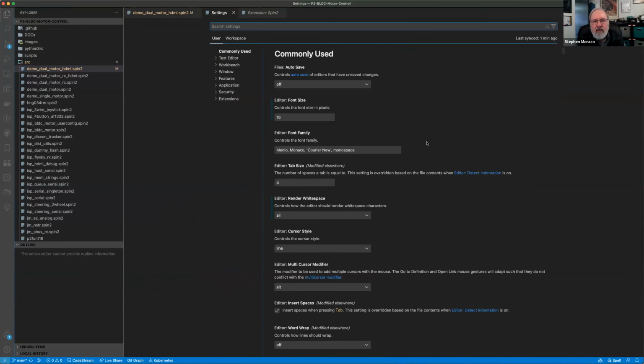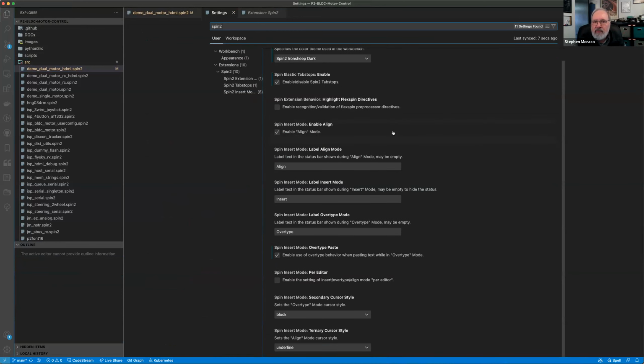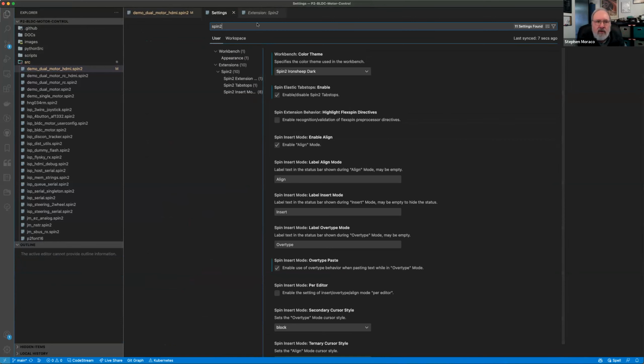And right now there are settings for all the extensions you have, but I've reorganized everything such that if you type in spin2, which is the name of the extension, these are the settings related to the spin2 extension. So all you have to do is put in the filter for the spin2 driver, and now you have quick access to all your settings.